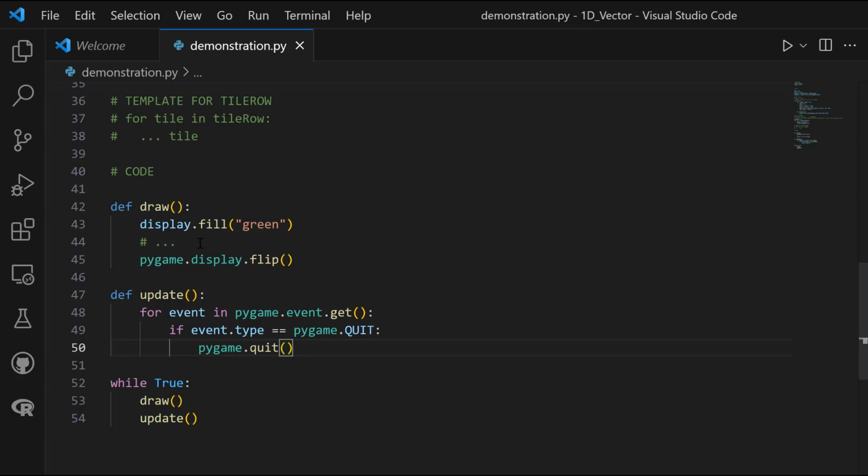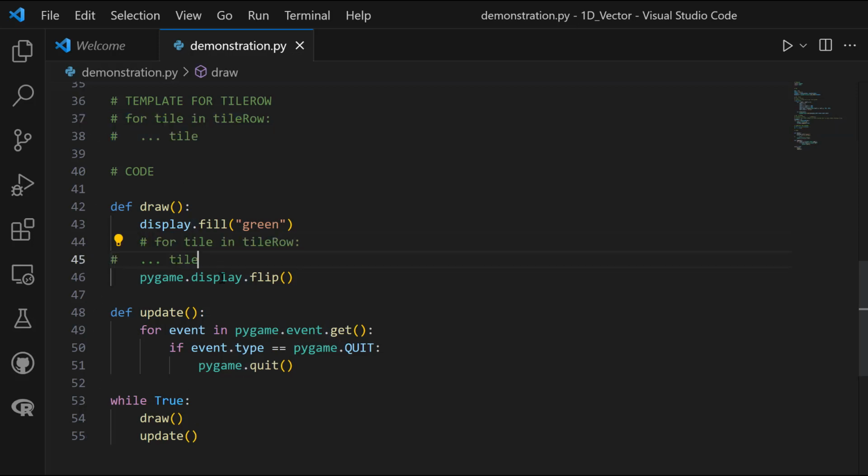Let's render, let's draw those tiles. To do so, I go to the template for the tile row and I paste it in line 44. I fix the indentations, get rid of the comments, and now I can replace these 3 dots for the name of the function that will allow me to draw the tiles. However, this function is not a global function that I have created somewhere else. It is a method in the tile itself. So we add the dot and we call draw.